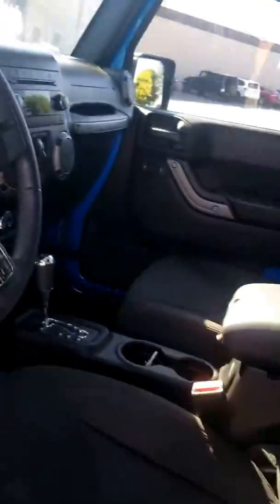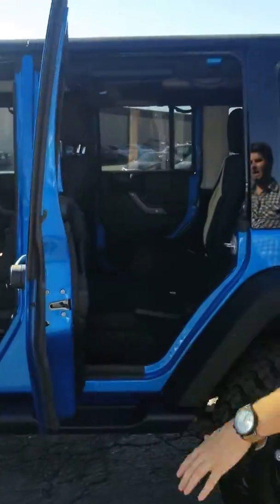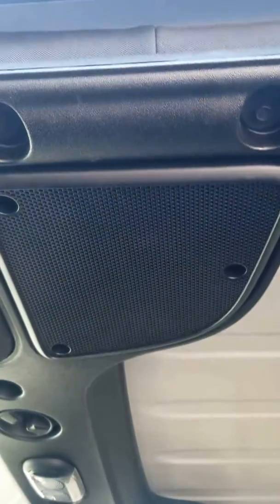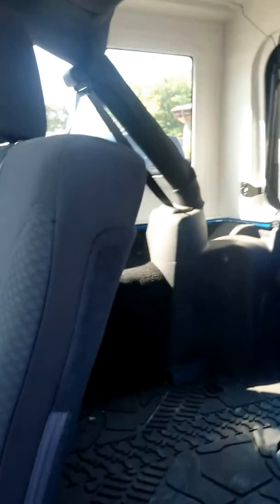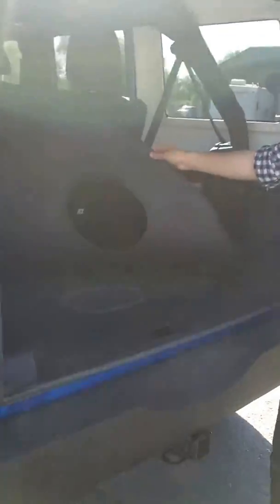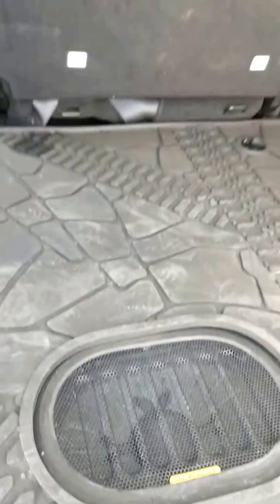Come check out the back. I have this seat down so you can see all the space. Two flaps on the back of each seat give you a little extra storage. Cup holders in the center as well. Don't forget the speakers up top — the sound system is absolutely fantastic, gets extremely loud. The reason it shakes so well is this all-weather amp under the floor. You've also got the full car floor mats — the Jeep WeatherTechs — for added protection. There's a whole extra mat in the back as well.